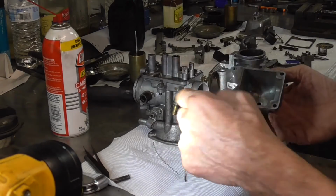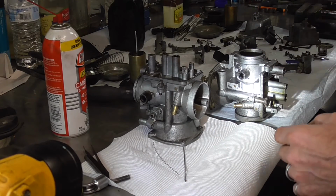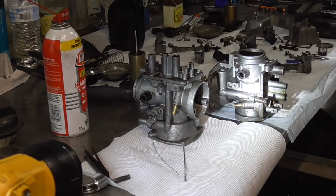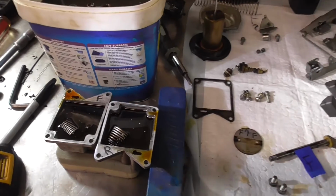You just got to run down through there and clean all the little flows out, and you'll be in good shape. Well, alrighty, let's get everything soaking, and then we'll come back and do a reassembly, and then we'll see how our little carburetors work. Alright, so everybody's in the chem dip.